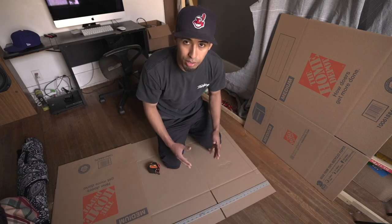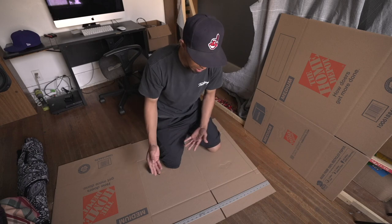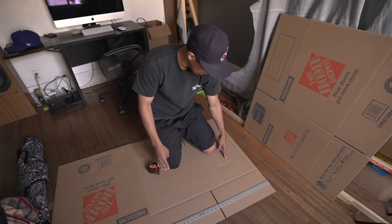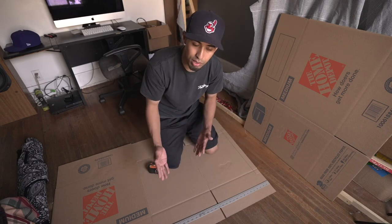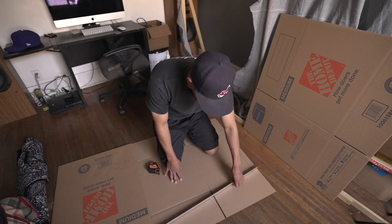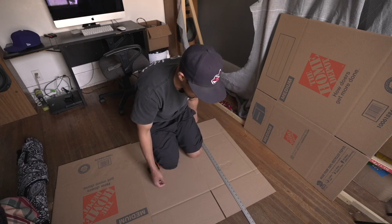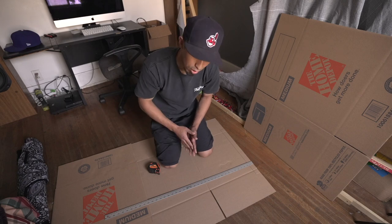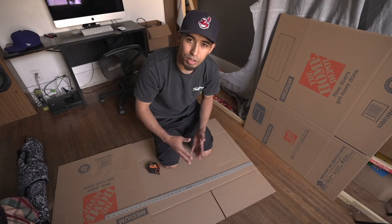What I'm going to do here is measure 14 inches, because 14 divided by 2 is 7. At the 7-inch mark I'm going to cut it slightly just to get a good fold. I'm going to do two sections that are 14 inches, which makes sense because it's 7-7-7-7 for the four sides, and the length is about 32 inches — actually 31 and a half, which should be fine. If this doesn't make sense, let me know in the comments and I'll try to make another video or respond.